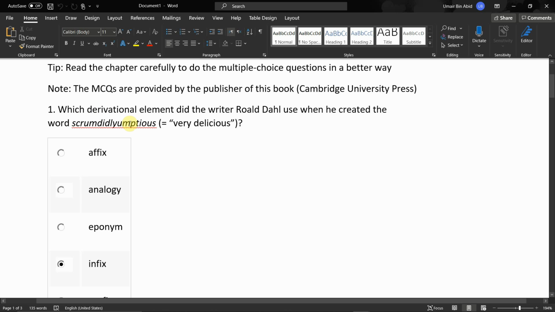We have already talked about that this sort of word formation is not common in English. It is actually not possible in English, or we can say it is rare. But sometimes in a flow of emotions, when you are very happy or when you are angry, such words can be created accidentally. But usually this is not a common process in languages like English.